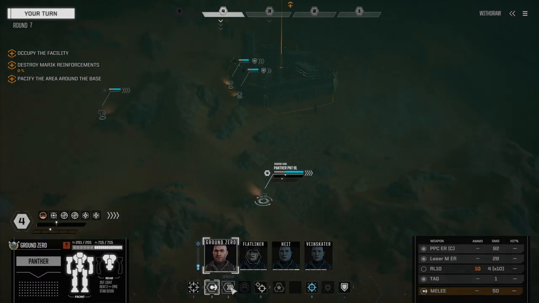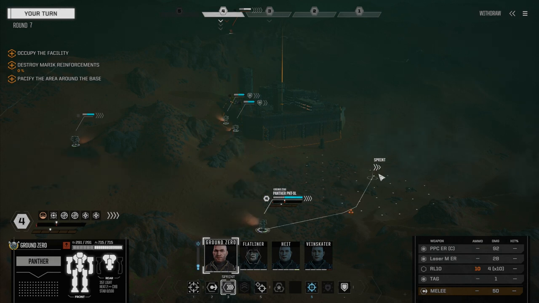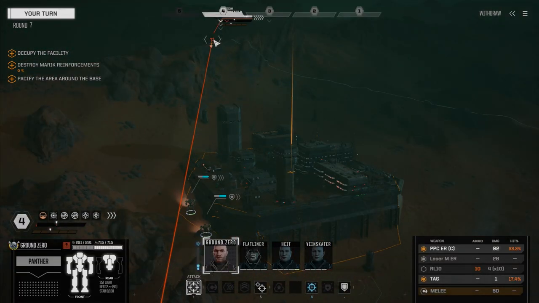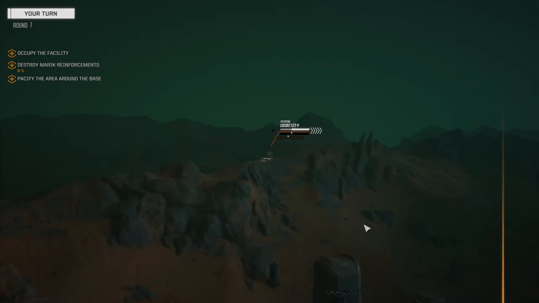Locust P sticking his nose out, which was probably a bad idea, but let's just see here. He's partially obscured, no matter where I go. Yeah, even up on the hill. So let's just walk it in. I'm not going to move very fast here. Give me a better chance to hit. And I think we'll probably just go with the PPC, since that's all we can do. And the tag, obviously. Firing on target. Nope. I hit something down here.